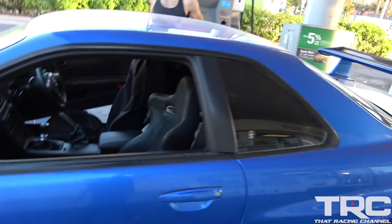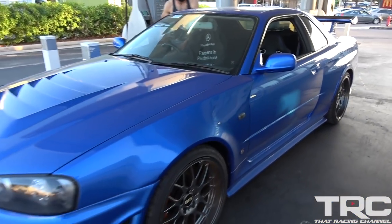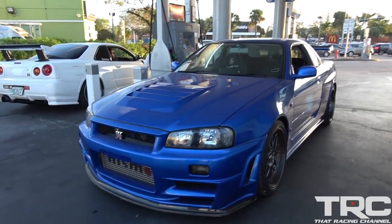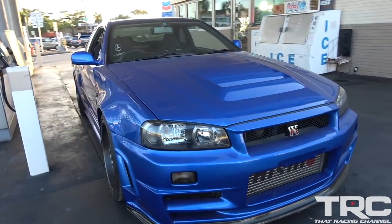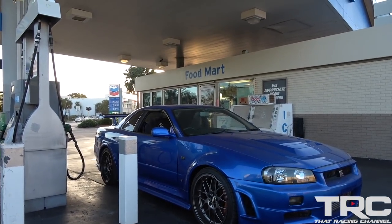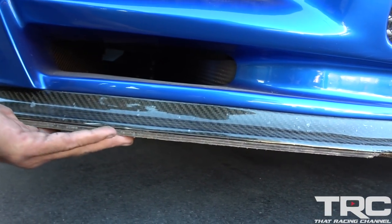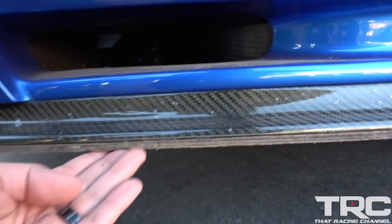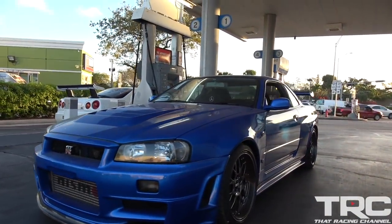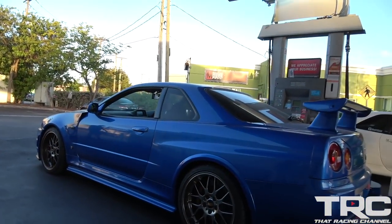A little daytime look at this thing — gotta love these Z-tune fenders. They pulled over to take some pictures. Look at that — it's all carbon fiber. You gave me a ride in this car, so the least I can do is buy you gas! Well, filling up this car is going to be at least 50 bucks. The Nismo lower lips come with a wood splitter — see that, there's a piece of wood — and that's a factory Nismo piece to protect the lip and carbon fiber. I don't know if I could own one of these — I'd just sit there and stare at it all day.